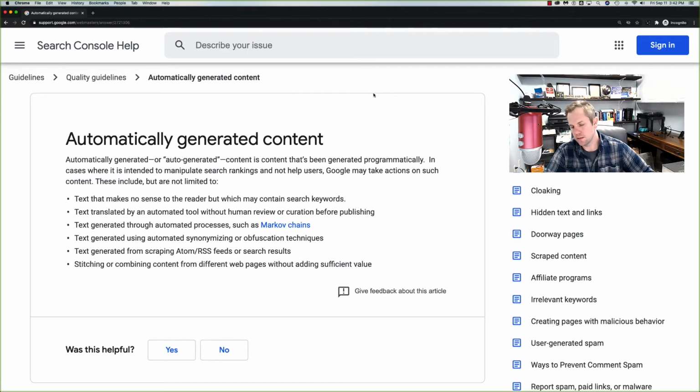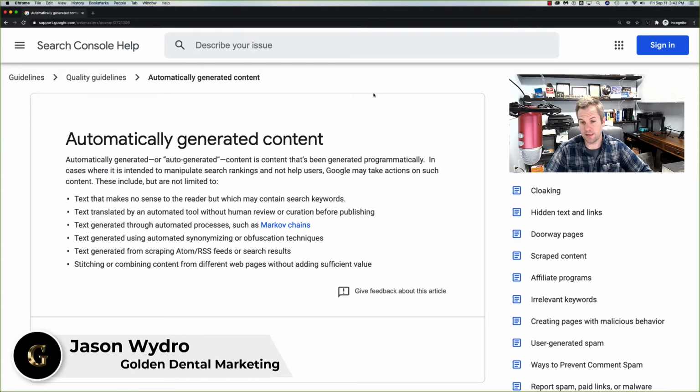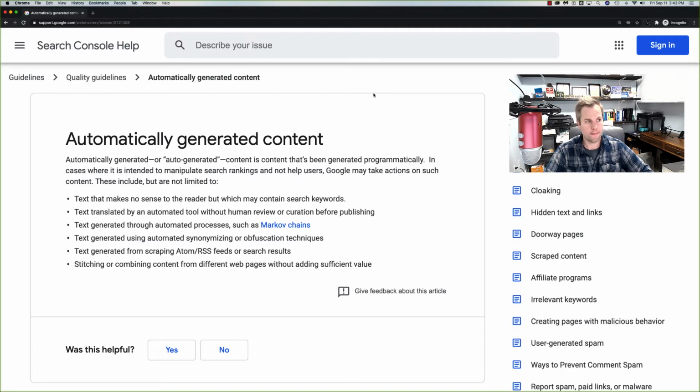What I'm showing you right now is the most common way that this happens, which is with search engine optimization services offered to dental practices. That's usually very cheap and gives the appearance that you get a lot of website content that's going to help your SEO. I'm not the first person to say this or the last person to ever say this, but when it seems too good to be true, or the price just seems too good for what you're going to get out of it, what's stated that you're going to receive, you've just got to put your foot on the brake, step back, and just ask yourself, does this really make sense?